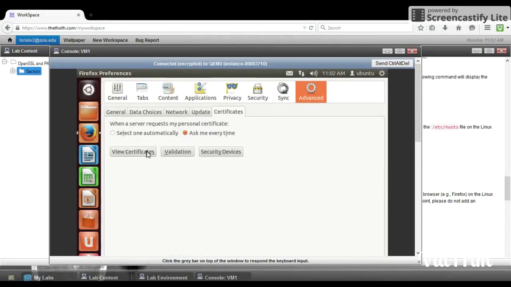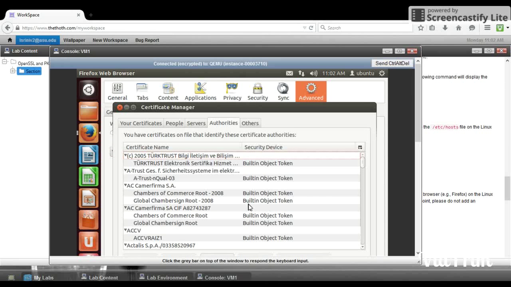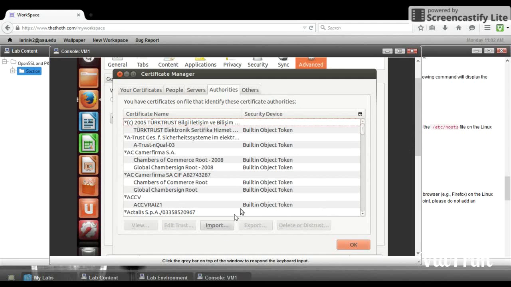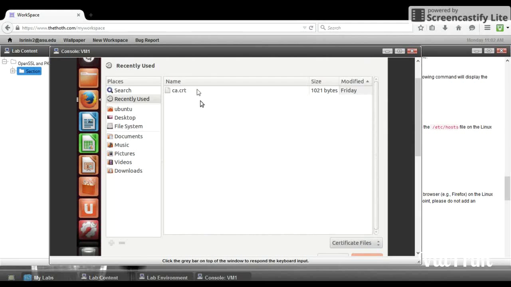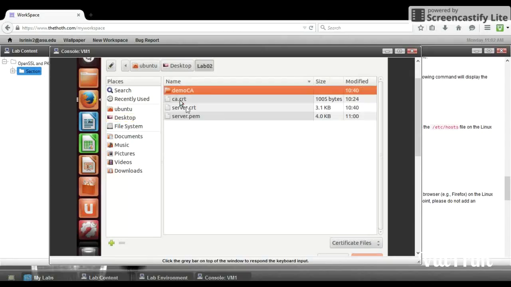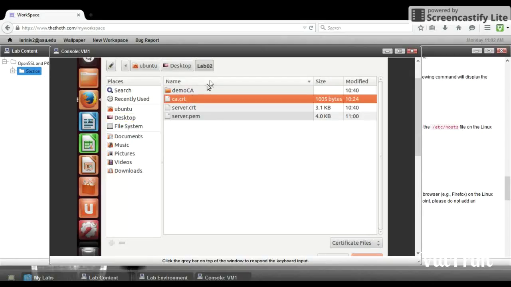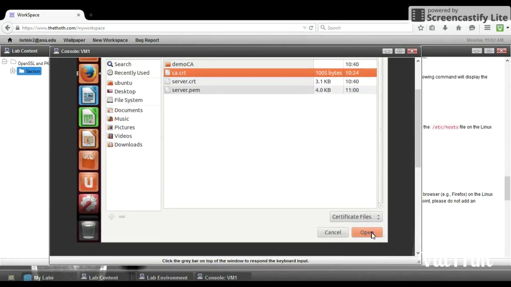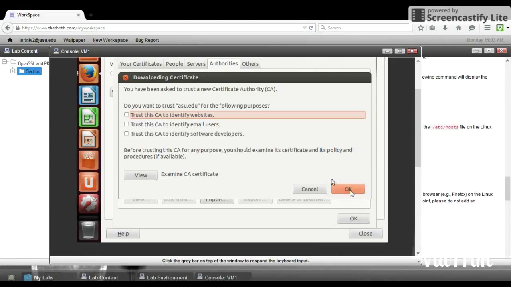Go to preferences, then certificate, view certificate. Here we do an import, go to the place where we have created the new certificate, and click open. Check on trusted CAs to identify websites.